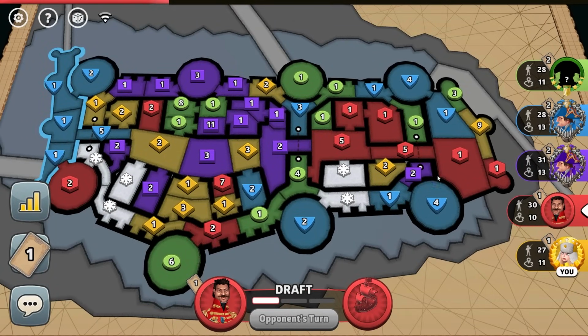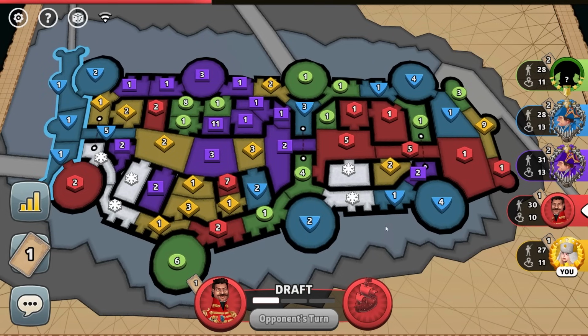I mean, hitting a 4-stack is not really what I'm looking for right now. This might be one of those rounds where it takes me a few turns to get a bonus, mostly because I've got a big scary red 5-stack right here and a big scary 4-stack right here, and I need to be able to defend it, and unfortunately most of my troops are on the other side of the board, so not so great for us.